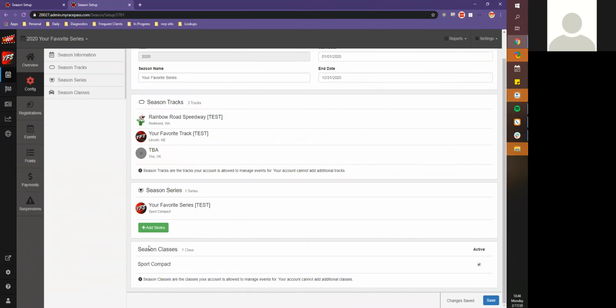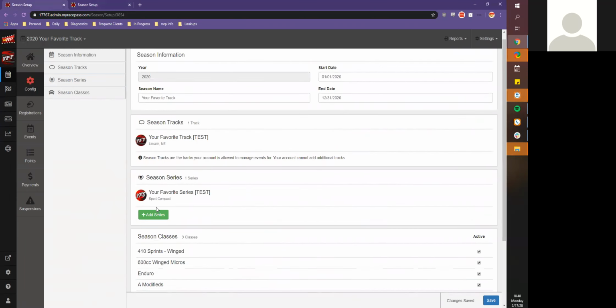We actually set up the classes when you create a series inside of MyRacePass. In this case, your favorite series is a Sport Compact series. So when we add this in here, it's going to add Sport Compact to the list of things that we're going to be racing here.